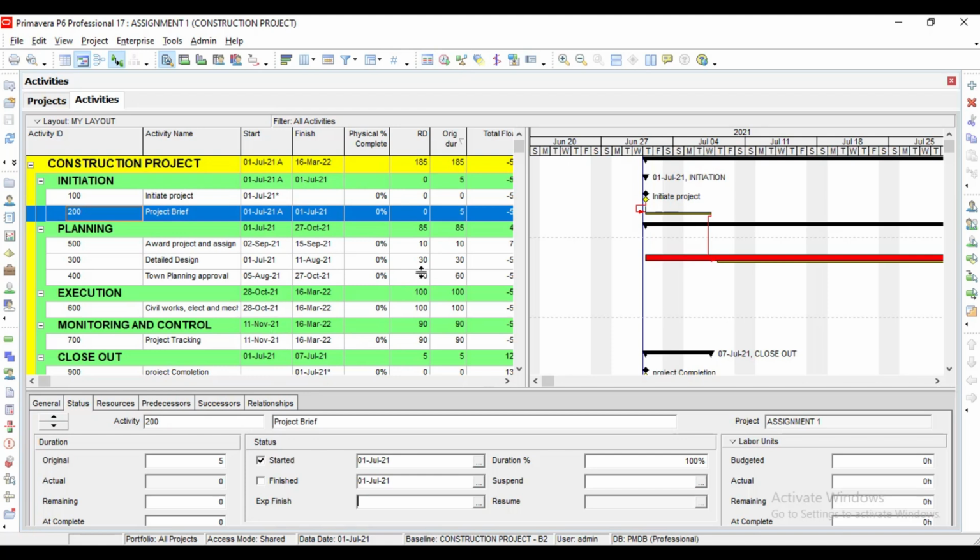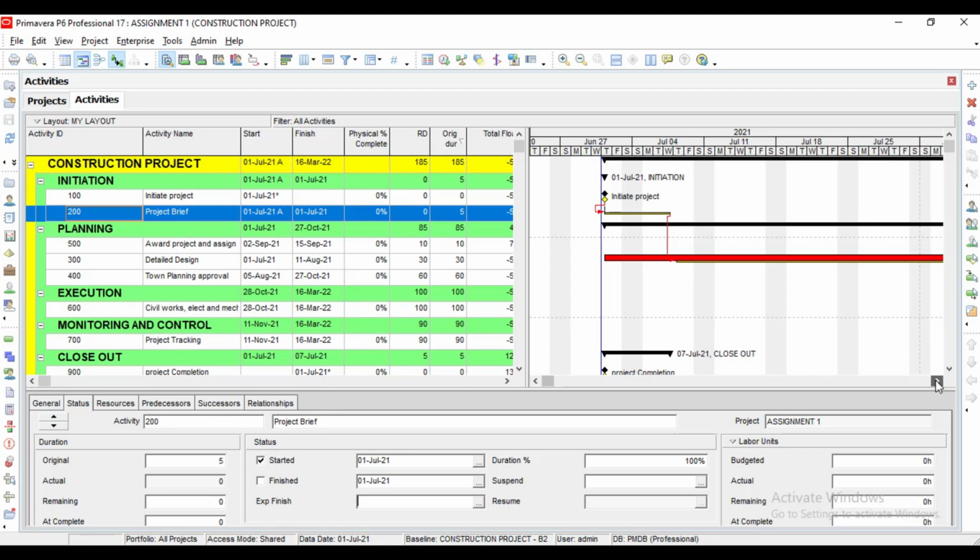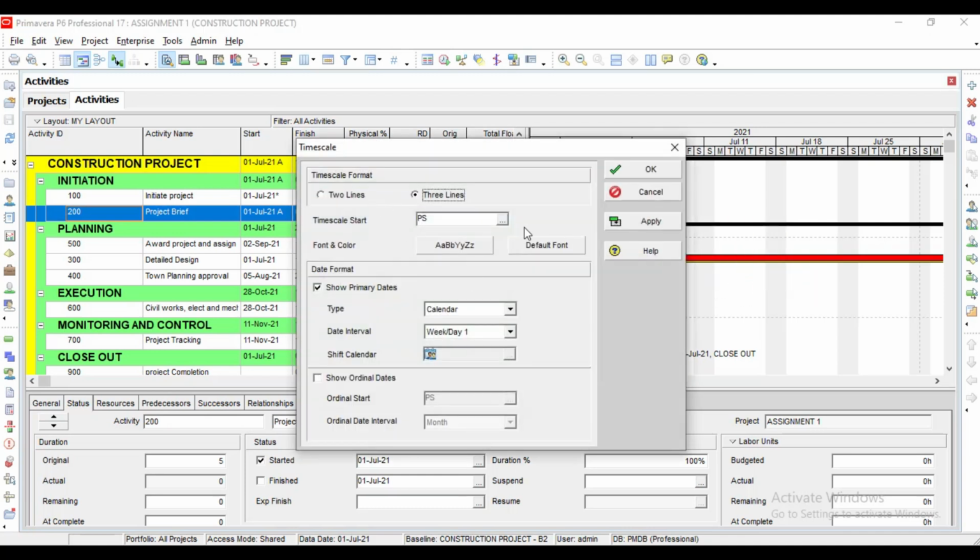All right, so that is basically how to maintain baseline and schedule your project. All right, so the next thing I just want us to look at now is how to do some formatting. At times you might not like what you are seeing on this side. You can right click them. You don't like what you are seeing on your time scale. How many tiers do we have? Here we have 3 tiers. If you want 2 tiers, you can go to 2 tiers.